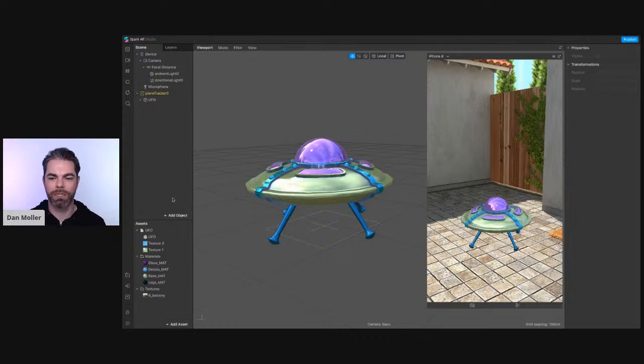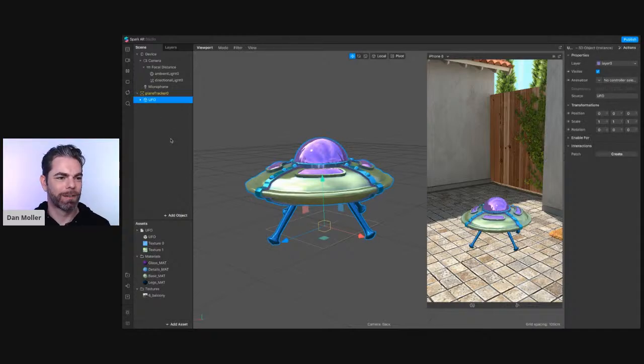But now we want to dig in a little bit further and make our world effect a little bit more plausible, so it becomes a bit more convincing. People are perhaps more likely to share it. If I select my UFO, the first thing we want to do is make it look a little more like this UFO actually belongs in the world. You can see the lighting that we've added to it by putting that PBR environment shader on it with the environment texture. It now looks like it's actually reflecting the sky.